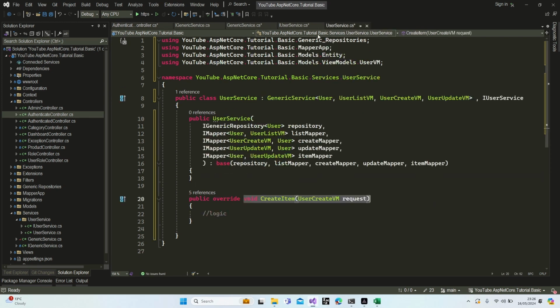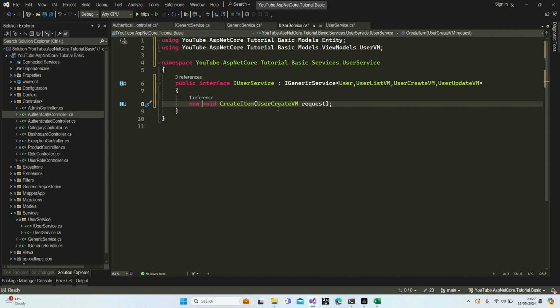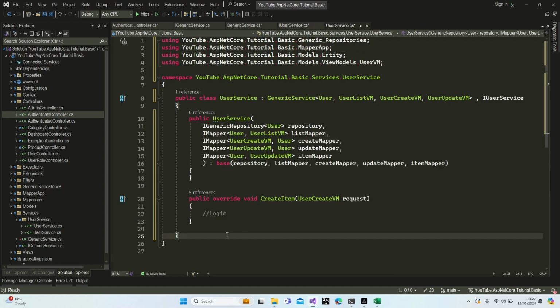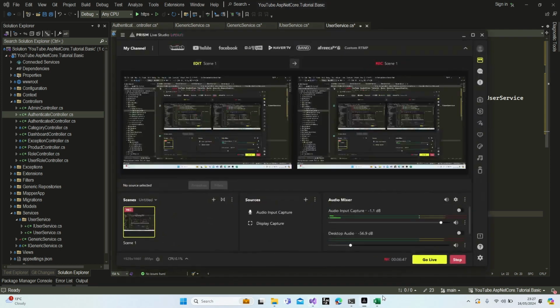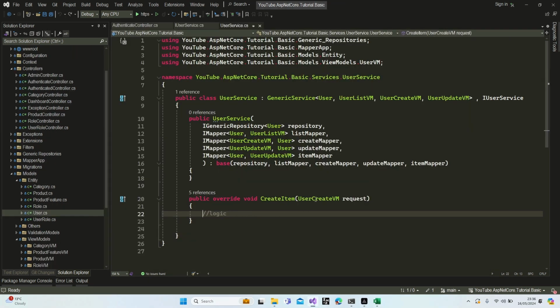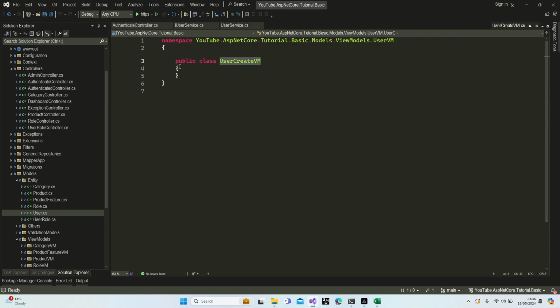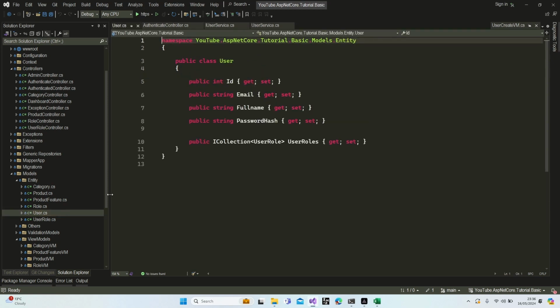Let's get back to our user service. Is there anything I should add here? Let's have a look. Create item, user create item. Perfect. All we need to do is add our logic here. Alright, first of all, let's fill our view model. Let's open our entity as well. Where is our user entity?